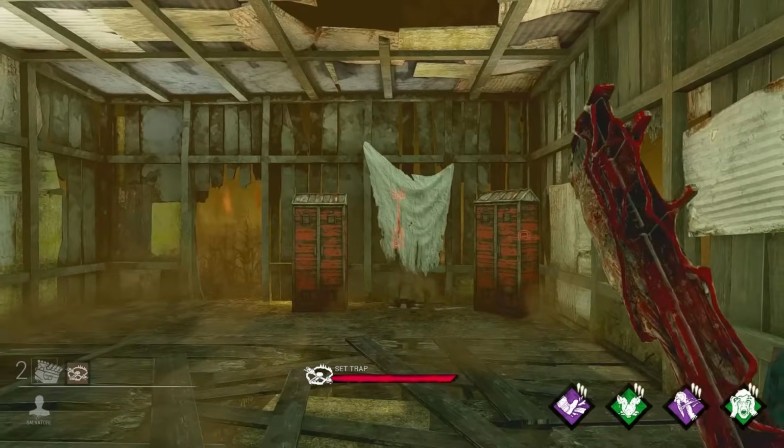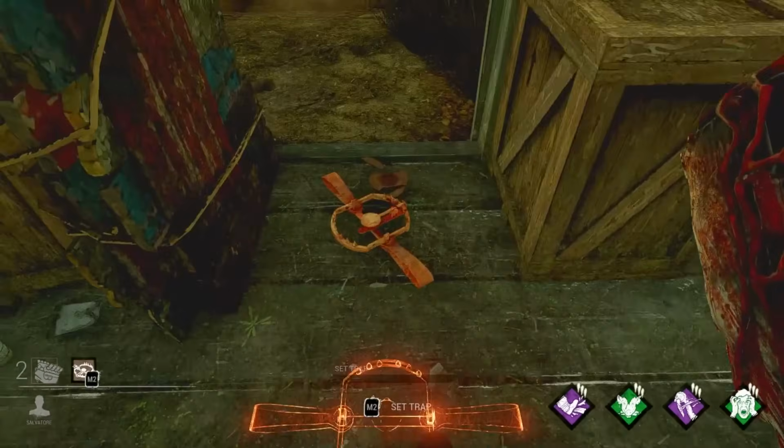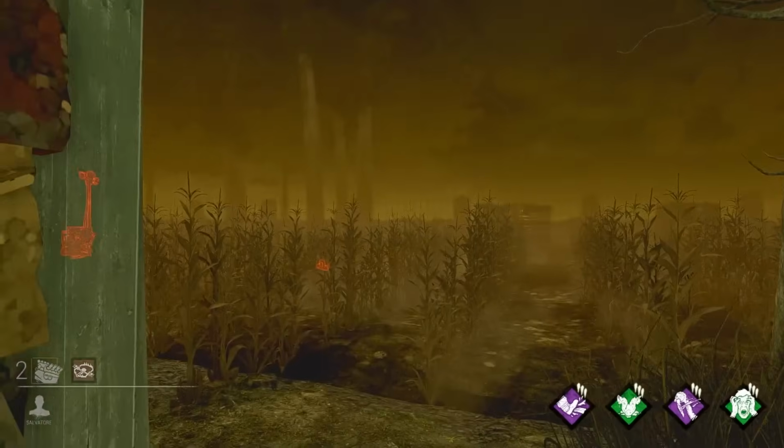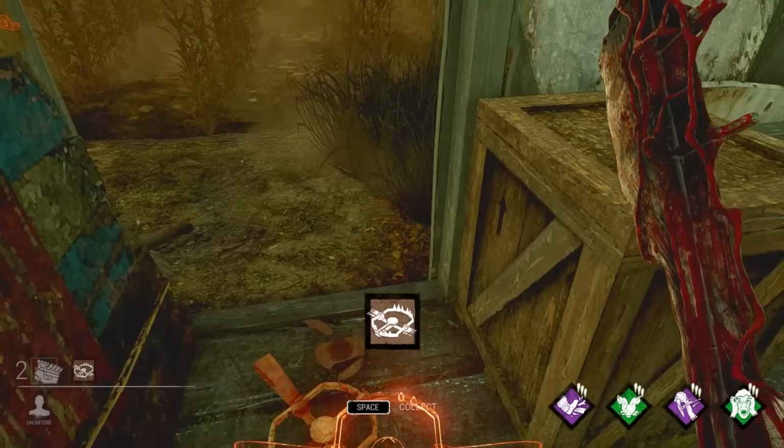All right, now let's check out the wiggle room. Well, I can definitely walk over them. It's not that bad, I guess. Well, maybe I shouldn't have done that, but hey, I thought it would be worse, to be honest.